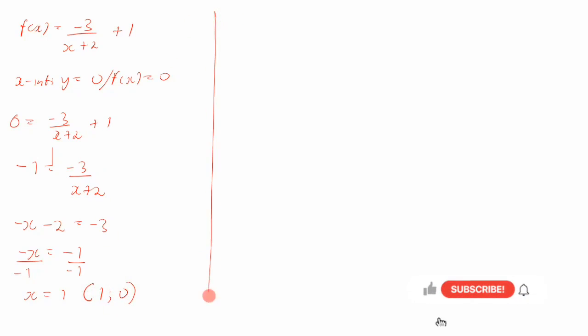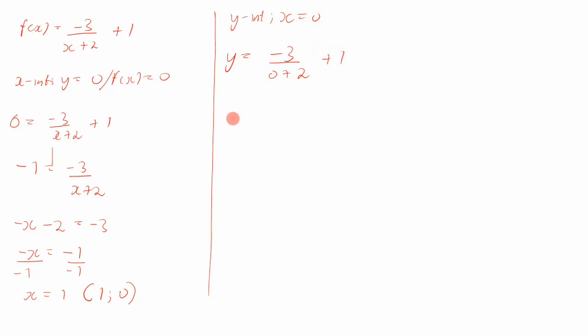Then to calculate the y-intercept, we make x 0. So where there is x, I will put 0. This one is the simplest because you just substitute 0 where there is x, and then you get your answer like that. So we have -3 over 2 plus 1. So we can write this one as 2 over 2. Just doing it like this because I don't have a calculator. So here it's -1 over 2. And then writing it as a coordinate, it's (0, -1/2).